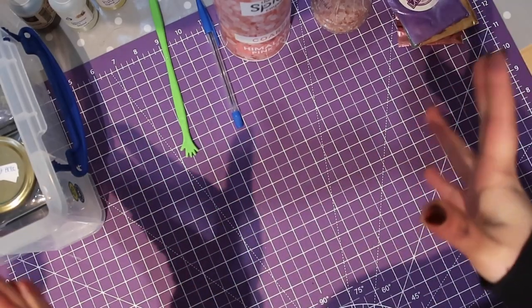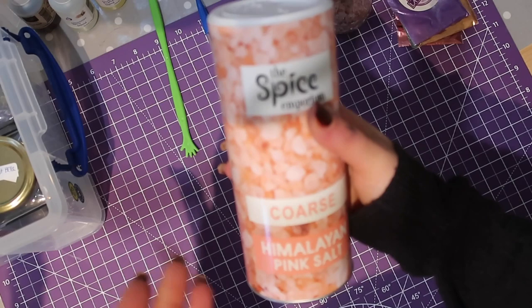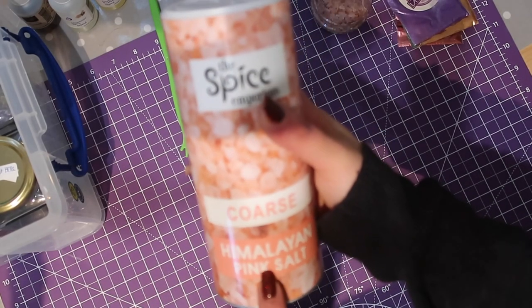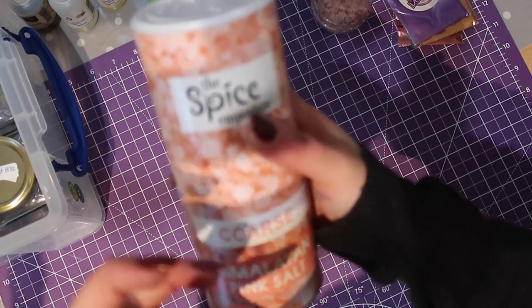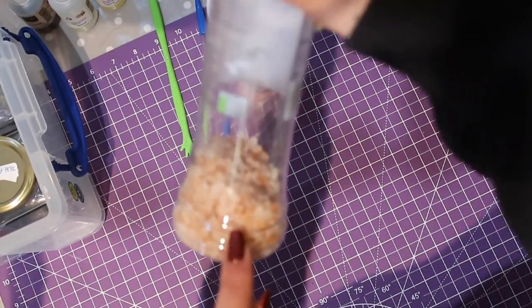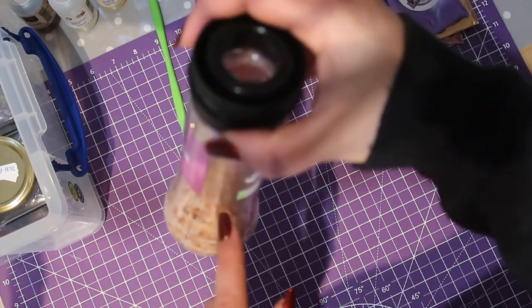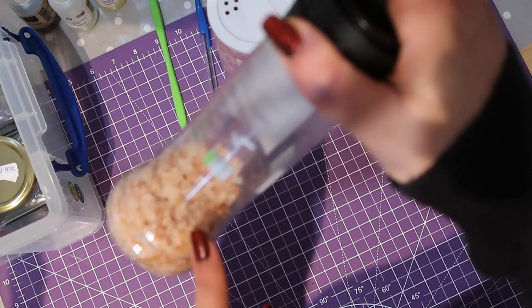So I'll show you the supplies that I've got. First thing you need is, people do it all different ways, but I use Himalayan pink salt. So this is the chunky salt. You'll see it here because I've just got some left in this little pot here, and then I'll move on to this one. So it's just the chunky salt.